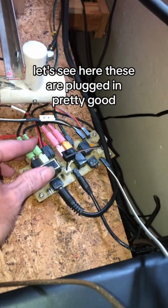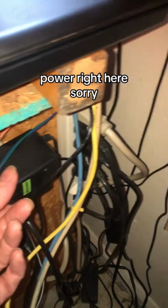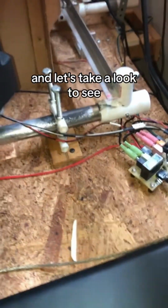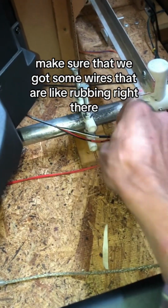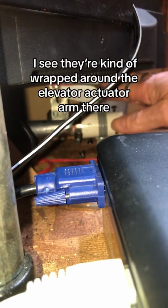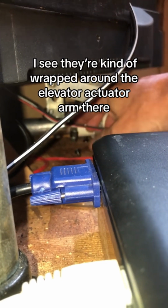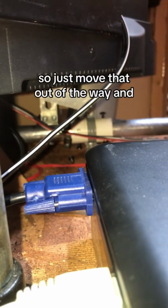Let's see here. These are plugged in pretty good. It's the power connection. It's the power right there. And let's take a look to make sure that, well, we got some wires that are rubbing right there. I don't like that. Let's see what's going on. We'll look down under here. Oh, you can see that they're kind of wrapped around the elevator actuator arm there. So we'll just move that out of the way.